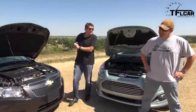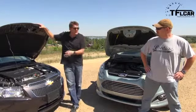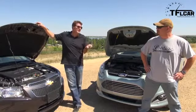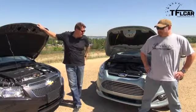Nathan, diesels have been around a long time, and this is the way Europeans get their fuel economy. And this particular 2-liter, which is the secret sauce in this Cruze, gets 151 horsepower and puts out, get this, 264 pound-foot of torque, which makes it torquey and fuel efficient. How about your new technology?